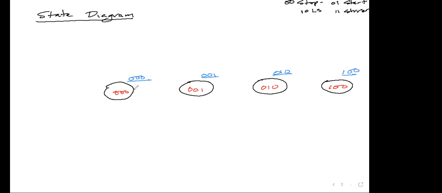We're going to examine each input to a given state and say what the transition is. I said state diagram, but it's more technically correct to call it a state transition diagram. So for example, I am at everything off. That is my first state. And I press my stop switch. What is that going to do? It won't change anything. So I put an arrow going back onto the same state and put 0, 0. It's going to loop back onto itself.